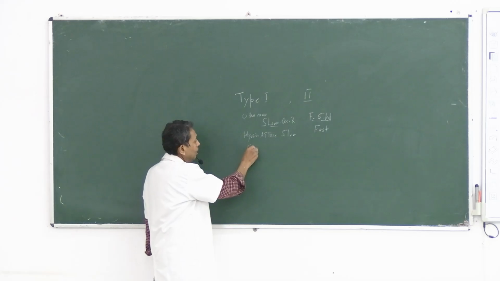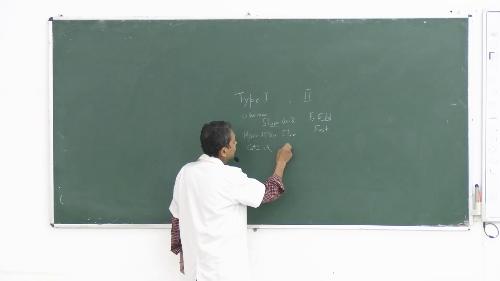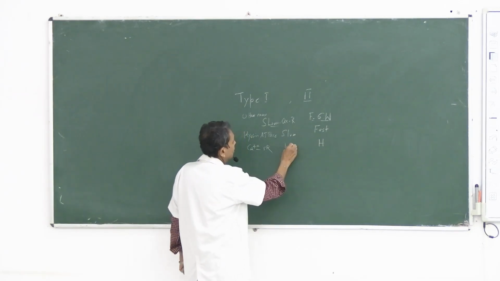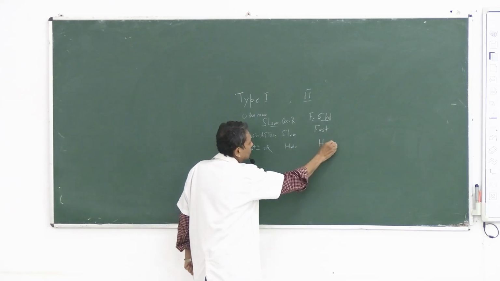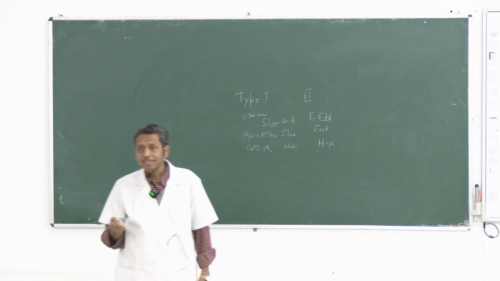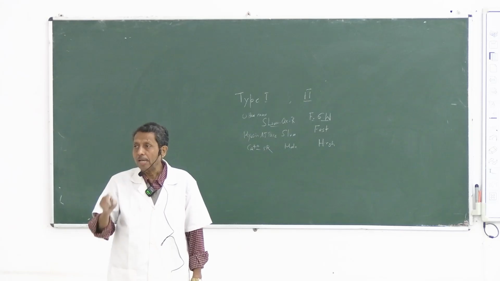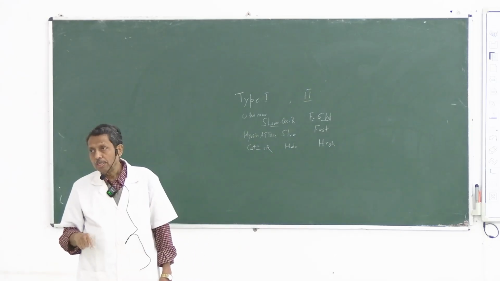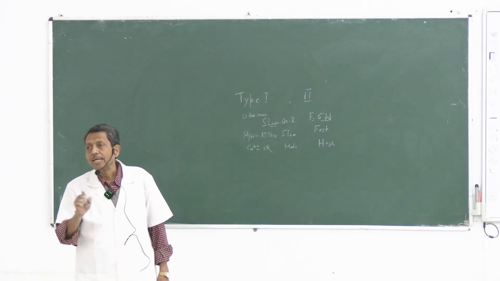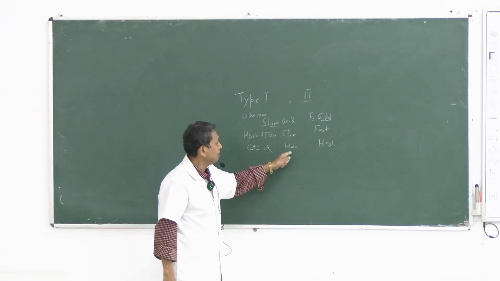Calcium return in the sarcoplasmic reticulum is moderate in one and high in the other. Quick action requires that myosin ATPase activity will be high. At the same time, return of the calcium is quick. So after one action, another action starts, so it is high in this case, calcium returning.